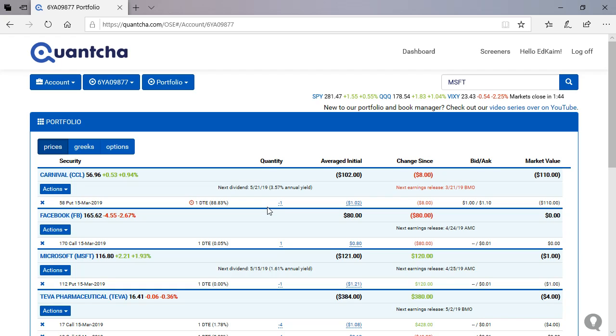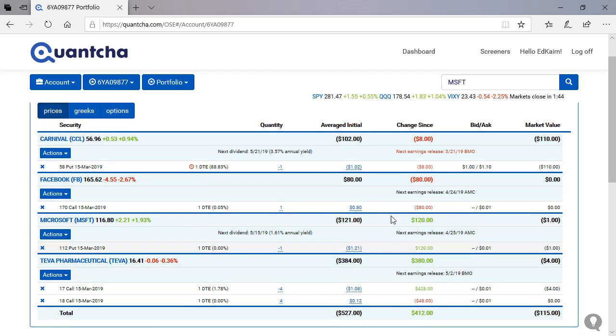I haven't really done much research over the past week or so in terms of investing on this portfolio. So as a result, I don't want to just randomly go out and roll trades or find new trades. We will do that, but we're going to take a little bit of a break probably for the next week or so and not get into anything. So again, we're going to let Microsoft expire, and we're going to let Teva expire as well. Teva's been a nice trade for us, got us that full credit. This is a trade we did a little bit of management on.